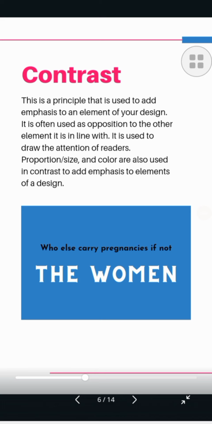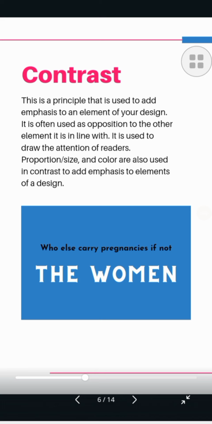Contrast is when we are talking about opposing features, where we use opposing features to describe an element or a message in our design. Contrast is used to add emphasis to such an element in our design.